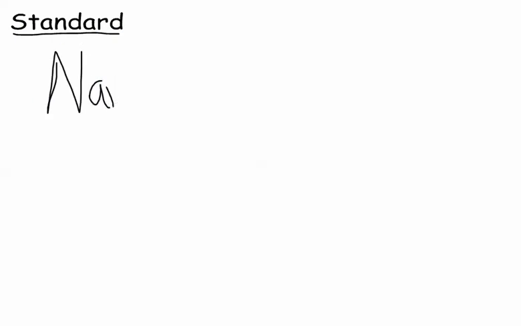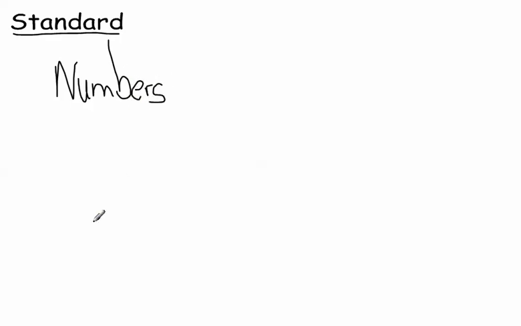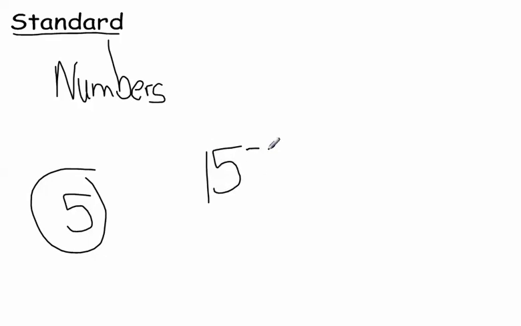Okay, so the first thing that we need to know is about standard numbers. Now, you should already know that standard numbers are just the numbers that make up the numbers. So it's just the numbers. If I wanted to tell you that the standard form of 5 is 5, that's a standard number, or 157 looks like that. We're talking about the numerals themselves. Anytime you see just the numbers, that's called the standard form, because that's what we're used to. It's standard. Everybody uses them. We use them for anything.